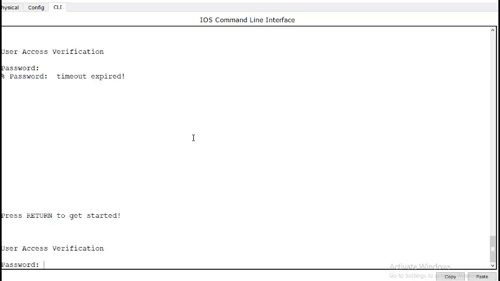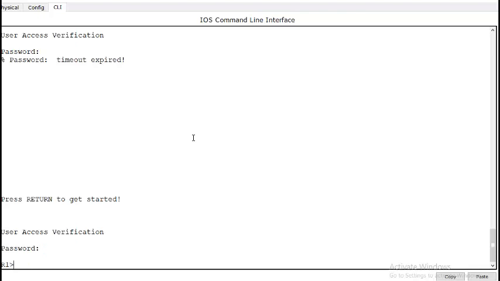But now, I know the password, I type PASS123. Actually, I have already typed the password. But for security reasons, it won't show any dots or a star. Usually, in computers, when you type a password, when you log into your laptop, what does it show? Dots. Five dots means you are typing five characters as a password.